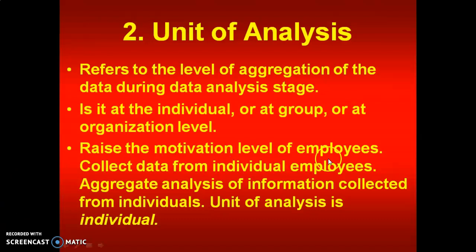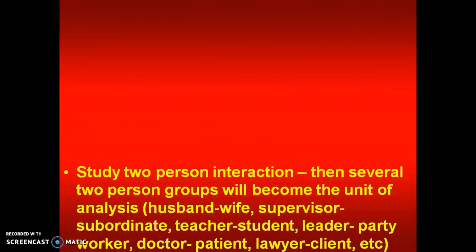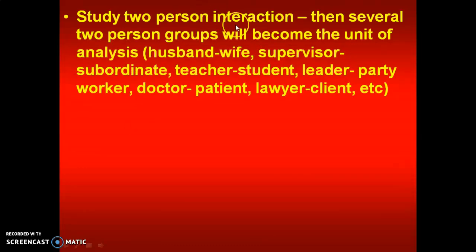It raises the motivation level of the employees. You collect the data from individual employees and do an aggregate analysis of the information collected from individuals. The unit of analysis is an individual. So if you want to study the motivation level among the employees of an organization, at that time you have to take the unit of analysis as the employees working in that particular organization. Now the data could also be collected from one person to another person. So in that case, the unit of analysis becomes the individual, or collectively it becomes a group, or it becomes a union.